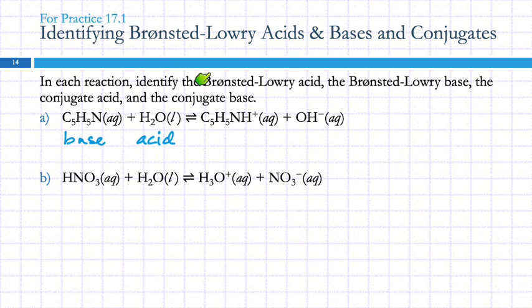The base becomes the conjugate acid. Here's the base. It's the babysitter. You pass the baby off to the babysitter, and now the base is running around with the babysitter. I'm sorry, the base is running around with the baby. Hopefully not with the babysitter. That would be just wrong. But now this is holding the baby, and so it could pass it off to someone else, right? And then this is the conjugate base of that acid.